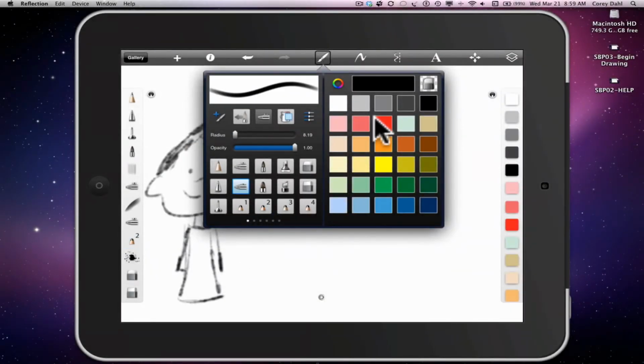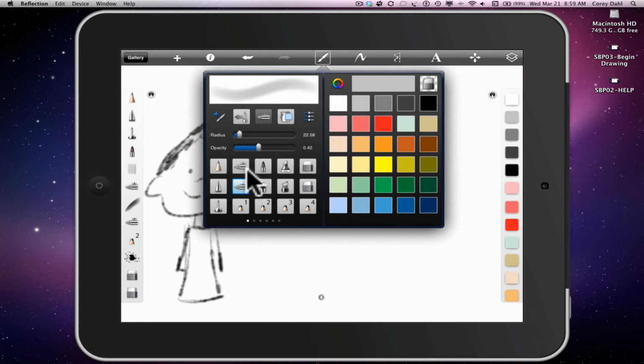And then let's pick a color, a skin tone, or I'll just use grays here. I'll just color in grays. That's what I will often use. So I'll click on this gray here. And then I can adjust the radius, and I don't want to get too big there, or the opacity. Okay. So that looks good for now.